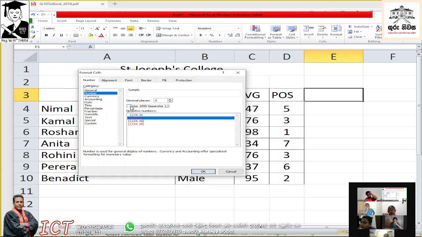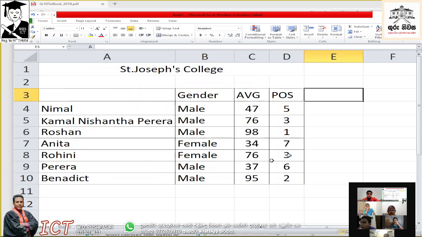It was not there, but now I put it, and I selected the 2 decimal places and say OK. Now nothing can be seen, but I have already formatted that cell. If I put a number, automatically 2 decimals will come, and if it is more than 1000, the separator will show, right?